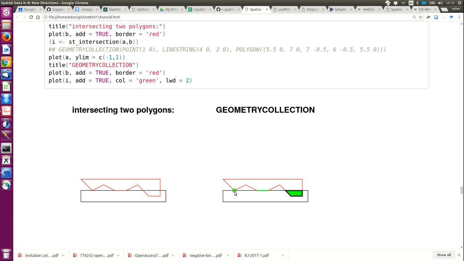And you have to look at what kind of things sp had to do to deal with that, because the GEOS library simply gives you that. And then you need to think, okay, now I'm sp and I have these sp objects. What am I going to do with this, what shall I keep, what shall I throw away? So there might be all kinds of funny things that accommodate to that. It will select, of course, one of these things. And in sf, you nicely get back a geometry collection because it's part of the language and of the class sets.